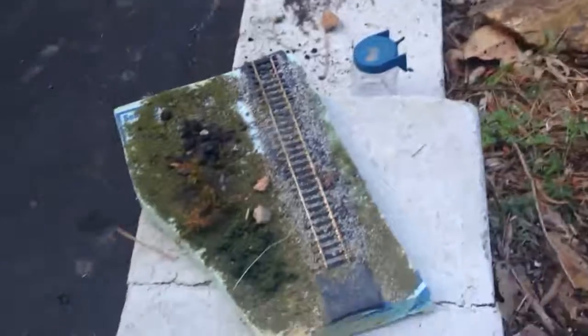But yeah, I can't wait till my layout gets back from the old house. That's my new house. I have a lot more space in there.